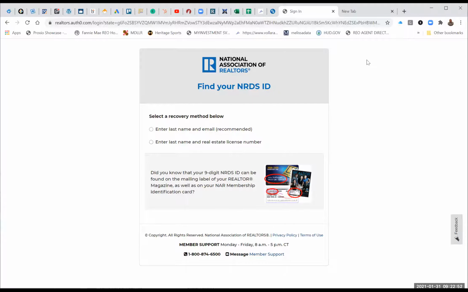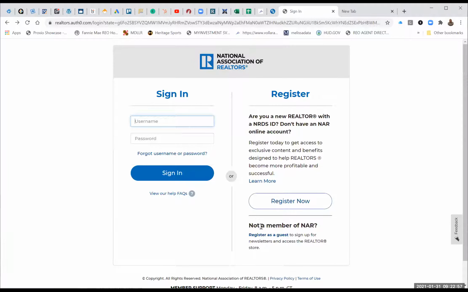Okay, so you are already registered. So when you click register now, it says already registered? Yes. Okay, then follow the instructions to log in. If I can remember my password. If you don't know your password, just click forgot password, it'll send it to you and you can log in.